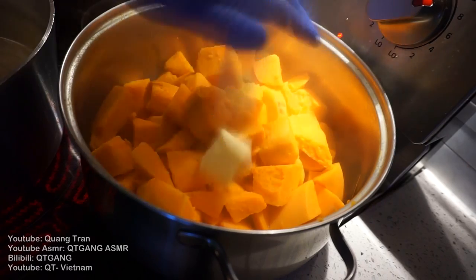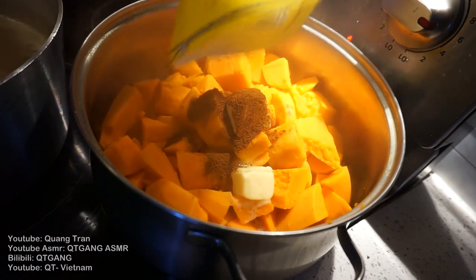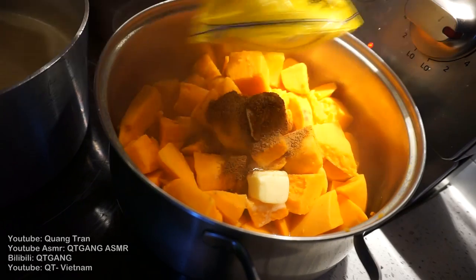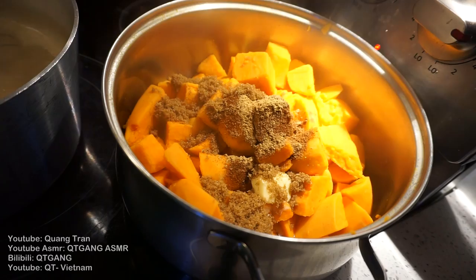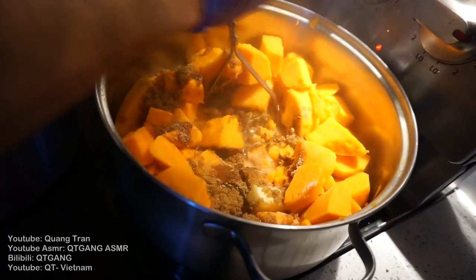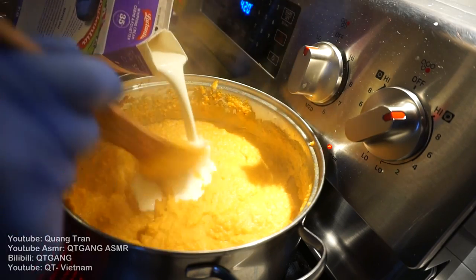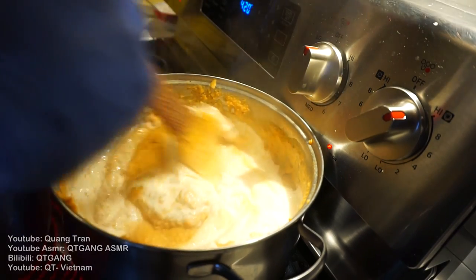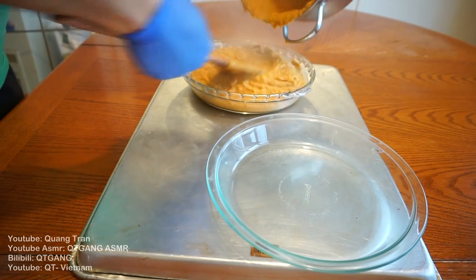Sweet mash complete, 2 tablespoons of butter going in. We got 1/2 teaspoon of ground cinnamon. 1/4 teaspoon of ground nutmeg. 1/2 teaspoon of ground ginger. 2 tablespoons of brown sugar. And 1 teaspoon of salt. Take your masher, mash all that in. Once I got that nice and mushy, I'm also gonna throw in 1/2 cup of heavy whipping cream, guys. Next, take this, go into your beautiful pan here.